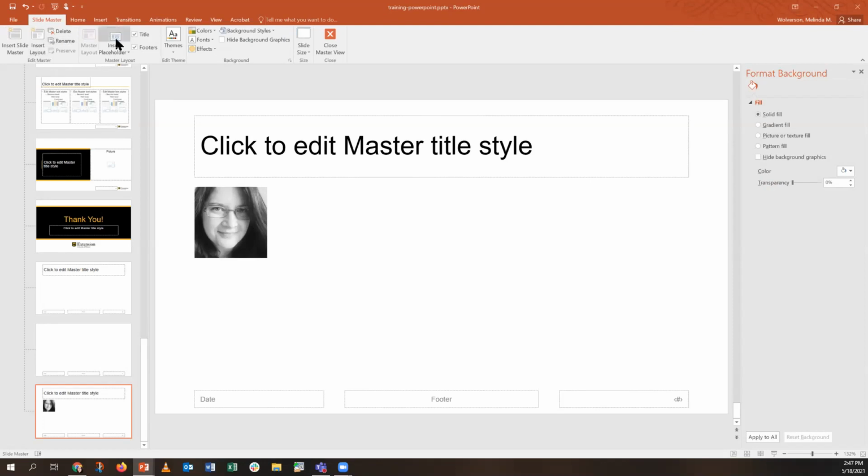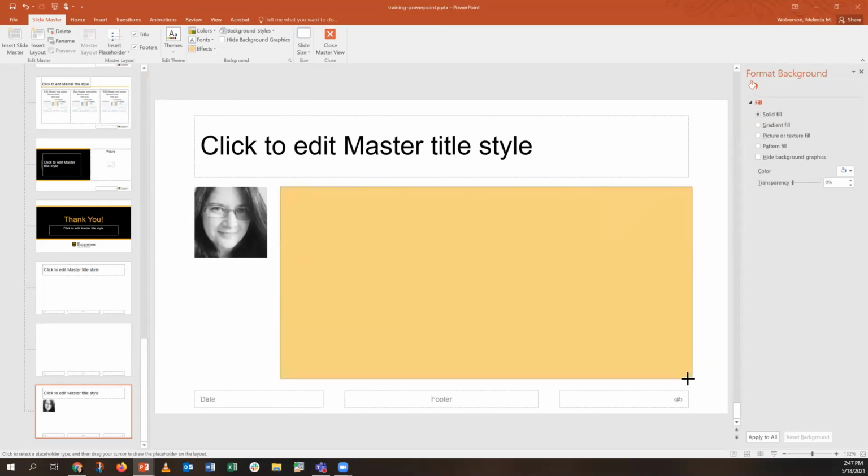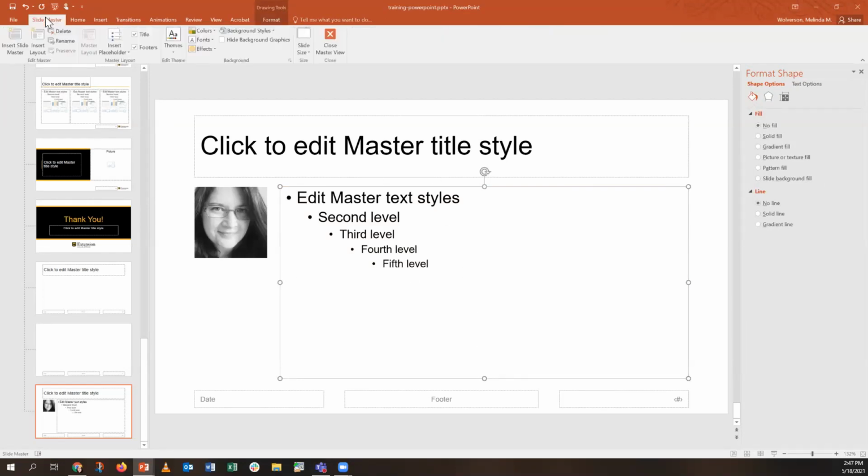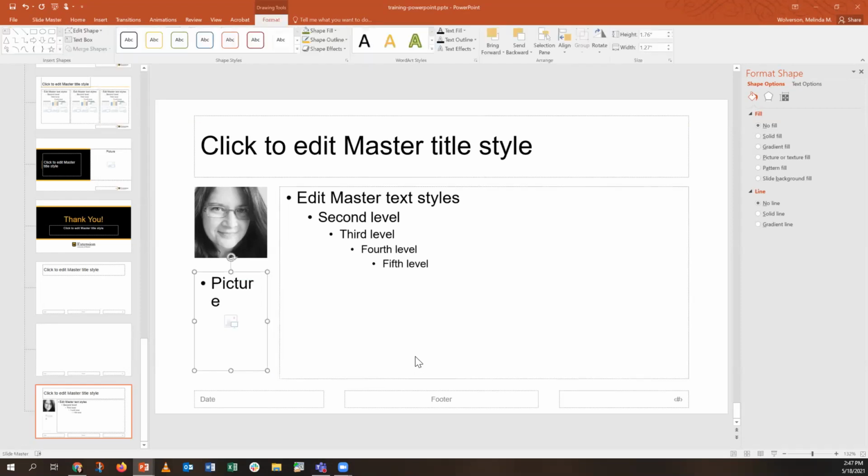And now also at the top, under Slide Master, you'll see Insert Placeholder. Those are going to be the types of things that you can change on a regular slide. So I'll do Insert Placeholder, and I'll choose Text, and I'll draw a big box. Now I just added a text box that, when I use this slide, will automatically be able to have text put in it. And I'll go back to Slide Master and do Insert Placeholder and choose another picture, and I'll put it here, like that.